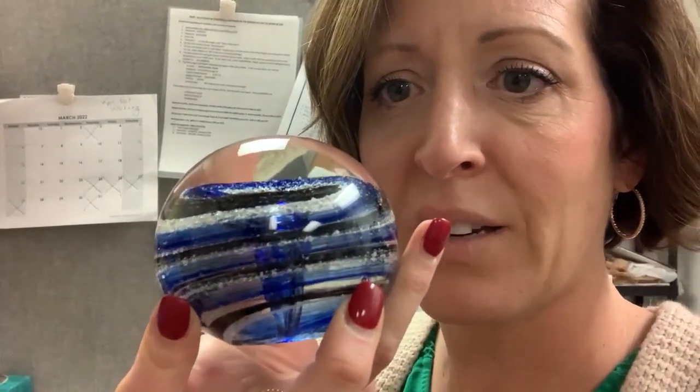I can't wait to see these with maybe like a light. You know, you can get those little display lights they sit on and go up into. And then the last one is this one. I love the black. Do you see? You can see through the whole thing, the kind of funnel shape in it. You can see the funnel. So cool. So he pressed at the end and pressed straight into it with his tool and created kind of this air bubble that he says will capture the light and refract it really cool up and in it. And then I love that it has almost like a tornado effect on the inside.